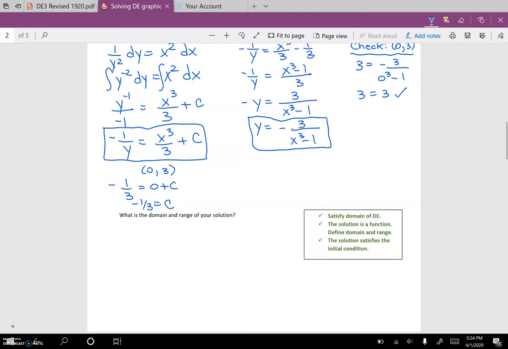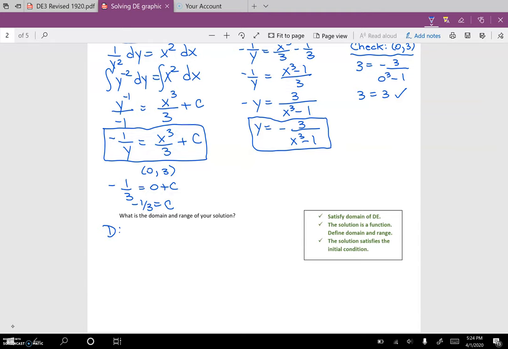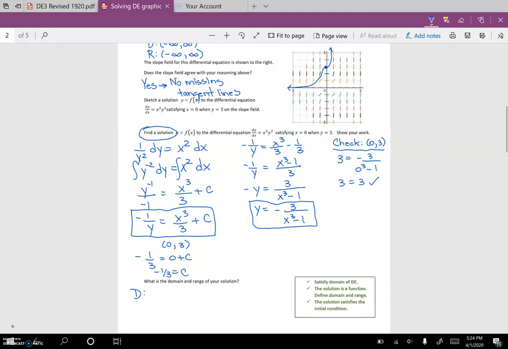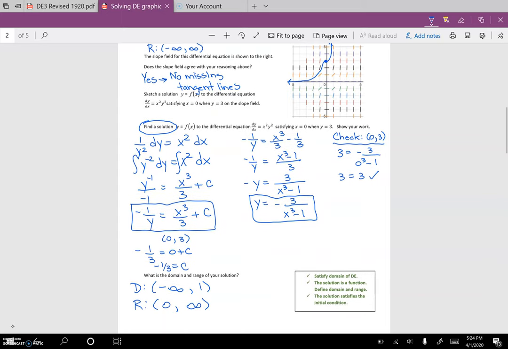Now sometimes a follow-up question will be, what is the domain and range of your solution? So if I look at the graph along with the equation, I can see that the domain is from negative infinity all the way to 1. It appears that there is a vertical asymptote there for this particular function. Now remember, I want my solution to be a continuous function including 0, 3. Now what about the range? What do the y values look like? Well, it looks like y is everything greater than 0. So I would say from 0 to infinity. Now does this domain and range fit within the original? Well, yeah, the original was all real numbers. So no problem there. Is the solution a function? In other words, does it pass the vertical line test? Yeah, it does. And we already checked the initial point, 0, 3. Fantastic.